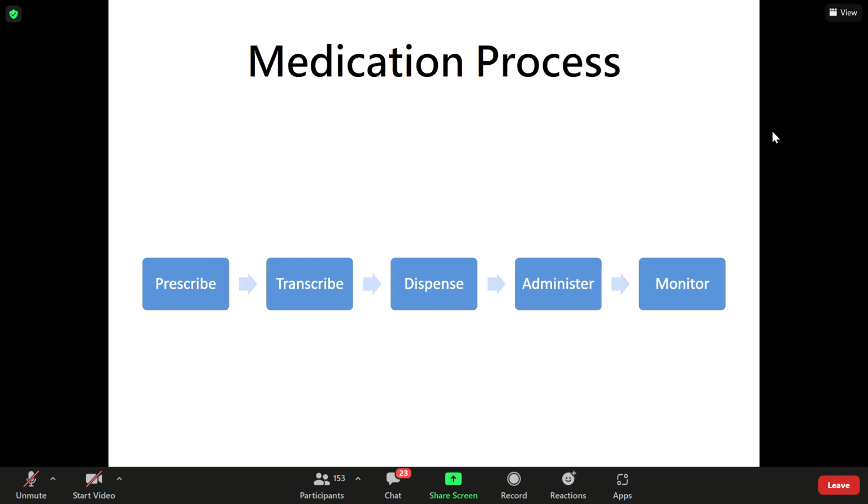Monitoring is very important because you may need to adjust the dose, or titrate the volume or the flow of medication. If it's IV, you might consider alternative solutions or medications because the patient did not respond very well to the first medication. So you need to look for other options in order to provide the needed treatment.